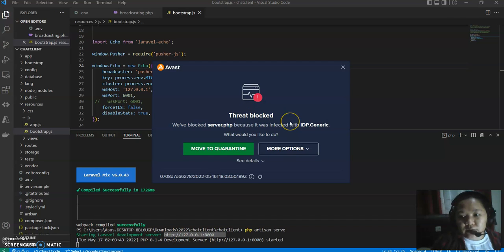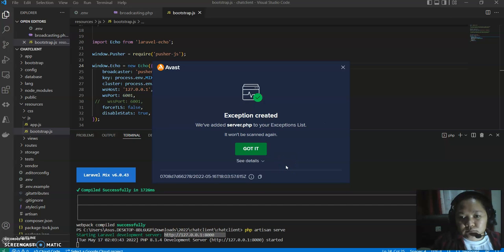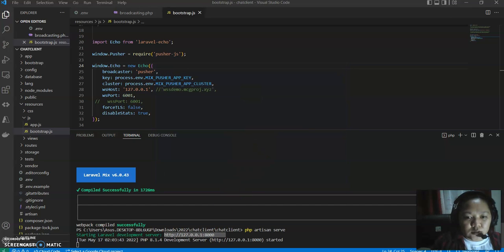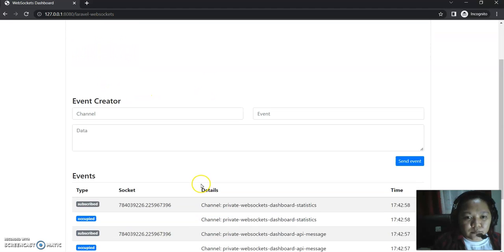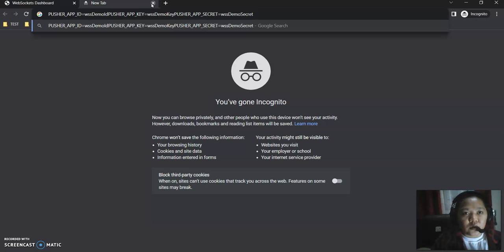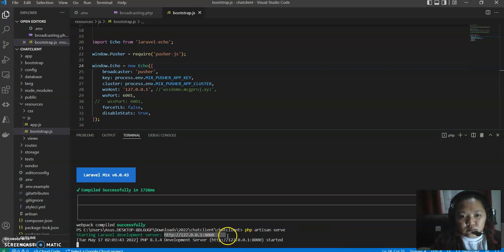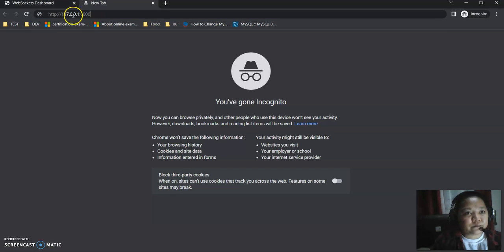And again, if there is an antivirus, let's add exception. Got it. And then in the same browser, as you can see here, the last subscribe is the private dashboard. And when we run, it's going to be this in here.